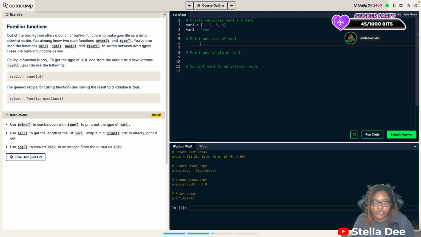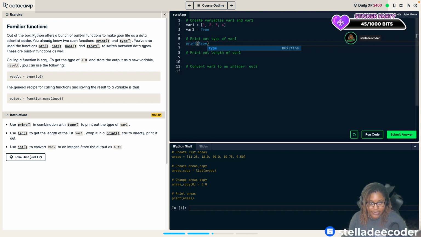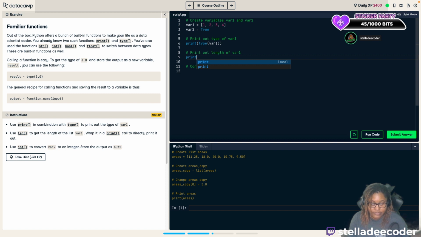Okay, so we're back. I guess we're printing out the type of variable 1, and printing out the length of variable 2. And what are we doing now?